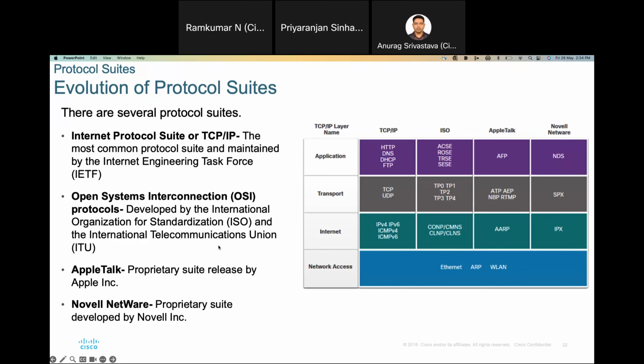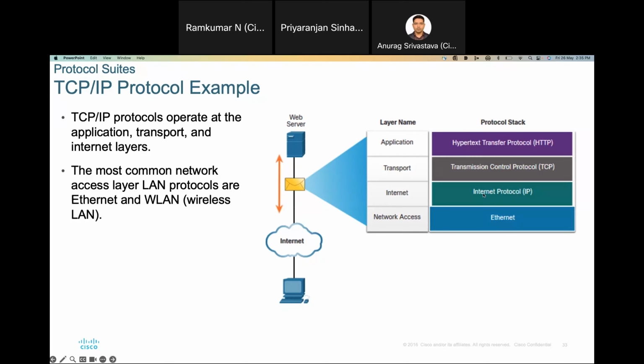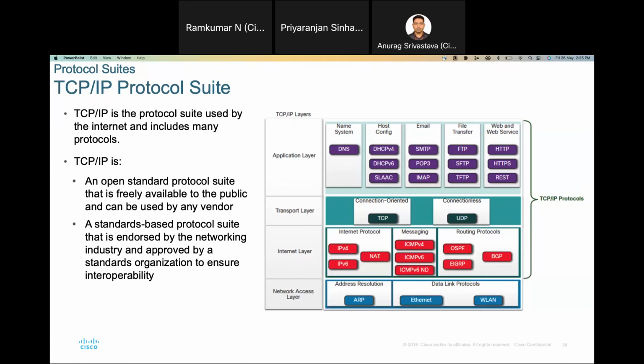After that we have the IP protocol, which helps in defining the source IP and destination IP, and TCP, which helps in guaranteed delivery, and HTTP is the end protocol that we use in the browser. So these are all the TCP/IP protocol suite.